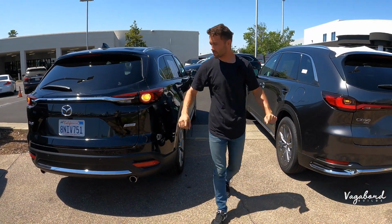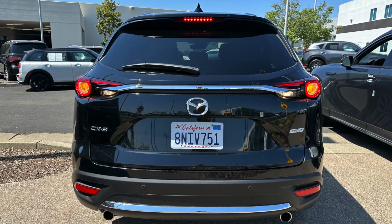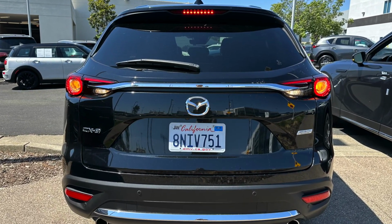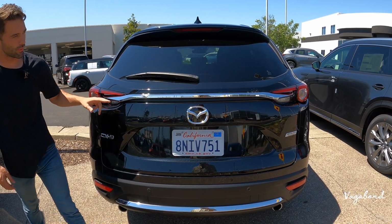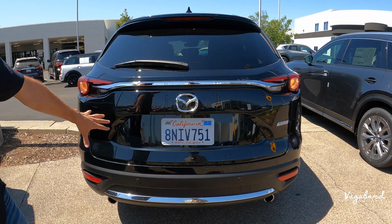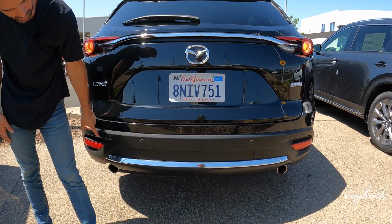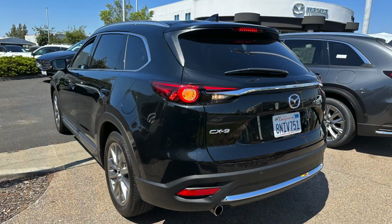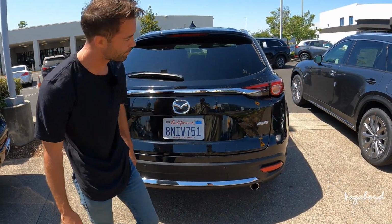Now, rear ends. CX-9, let's start with this one since it's the older one. You got the brake light integrated into that top spoiler with that trim coming across. Brake lights are completely different with that trim. And then CX-9, no all-wheel drive stating on the CX-9 itself. Bumper sensors on that lower side of the bumper, and the chrome finishing off with the matte black plastic look. Camera is here over the license plate.